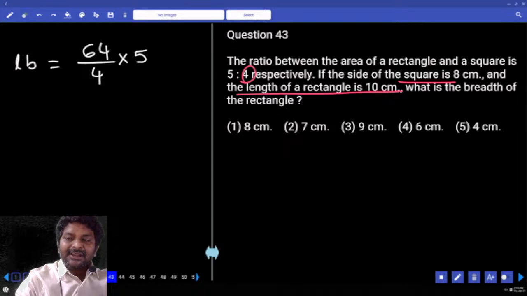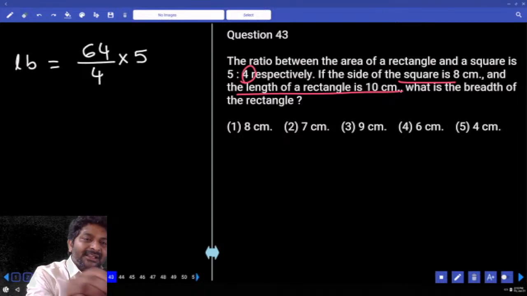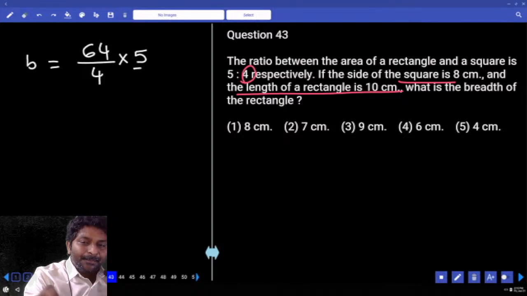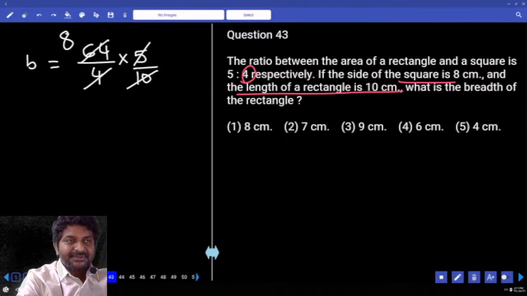Now the length of the rectangle is 10, breadth of the rectangle. If you want to calculate breadth here, length goes to right hand side, denominator only. And how much is that? 10. Correct? Now, denominator 4 into 10, how much is that? 5, how many times is 40? And 8? 8 times.